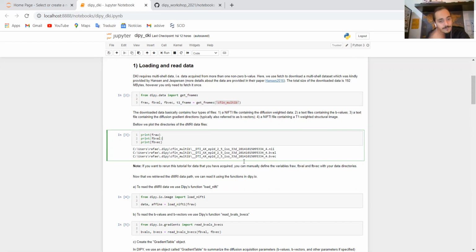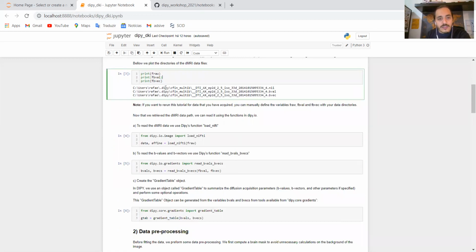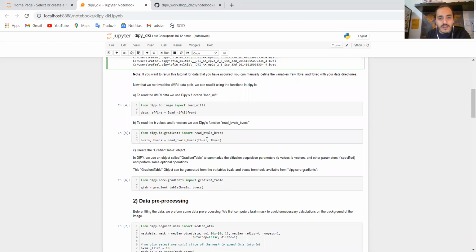Okay. So now that you saved the directories, you can read your data into variables, and for this you can use functions from dipy.io. Here we are loading the raw diffusion MRI data, and using read_bvals_bvecs, you can read your b-values and b-vectors files.